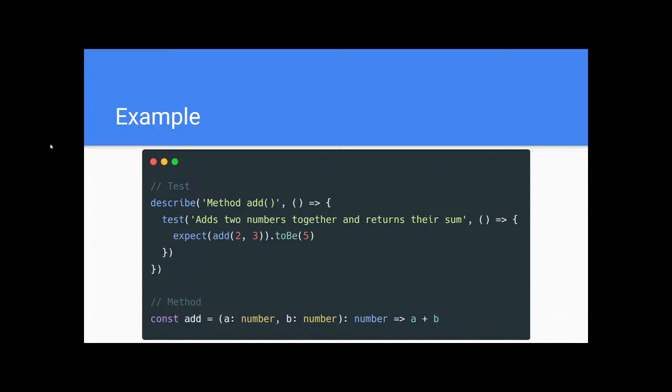This one is written using Jest or any library with similar capabilities and syntax. Basically, describe is a block of tests, and test is a single test. So for the method add, because we will call that method add, we write one test, and we expect, this is our assertion, that when I give this method 2 and 3, it will return 5 to me. That's basically it. And after having this test, after running it, after seeing the red information about how it failed, we then write the method itself. In this specific situation, as you can see, it's a simple function. It takes 2 arguments and it returns the sum of those 2.